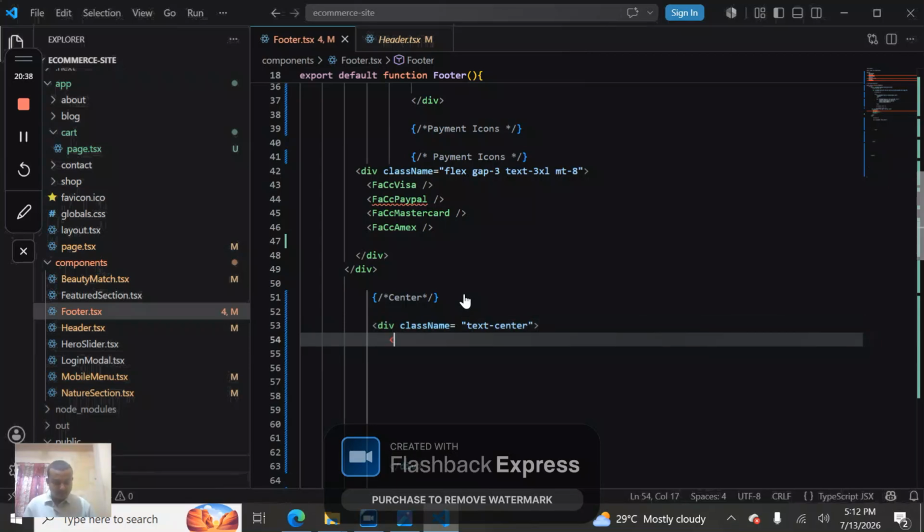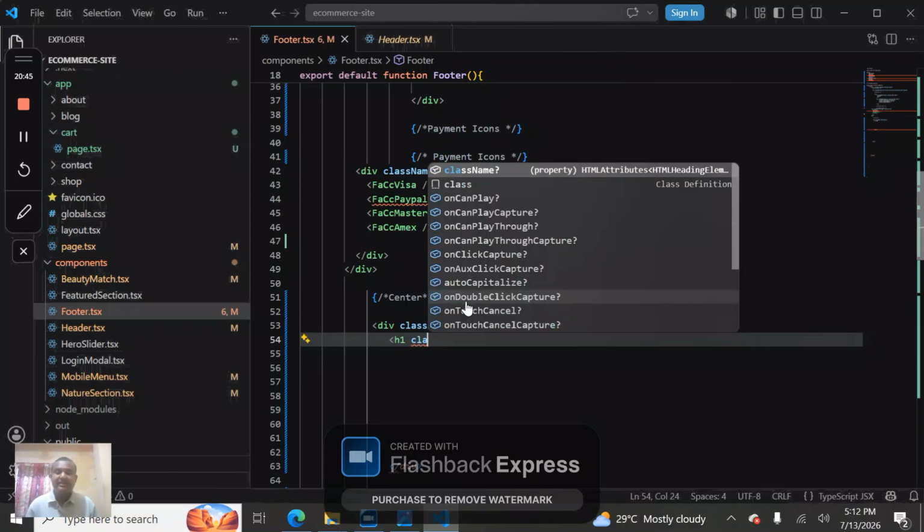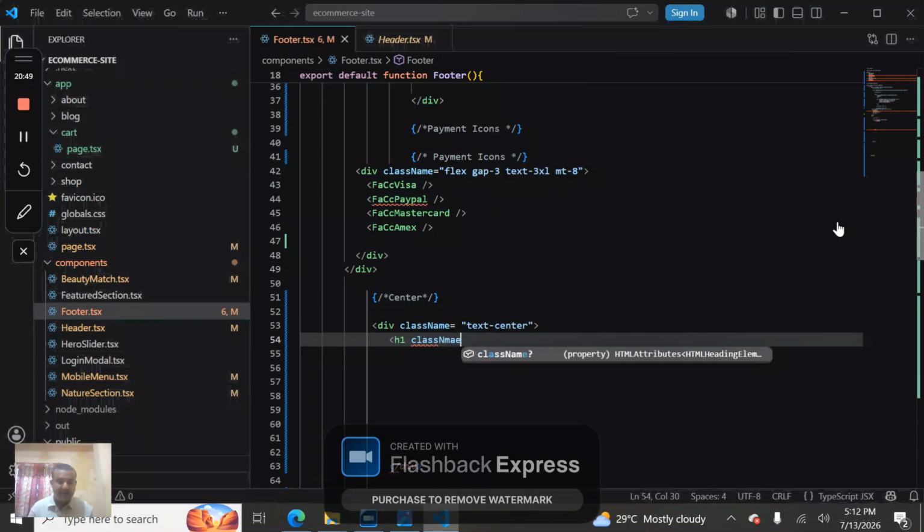Now we have to take an h1 tag. The h1 tag is very important because the font family is different. The font is different from the others. So the class name and the sizes are also different from them. So we take text 5 pixel, italic, MB 8, font light.